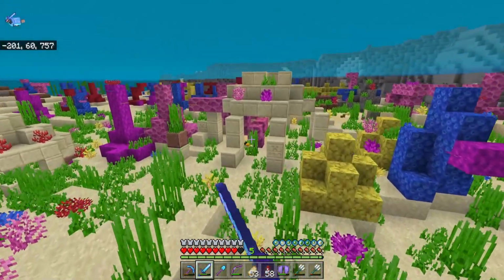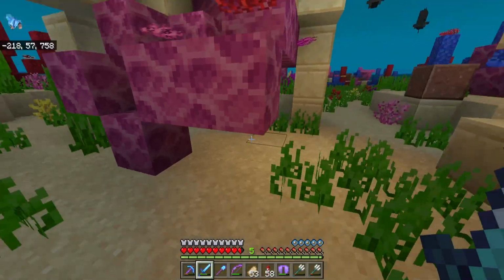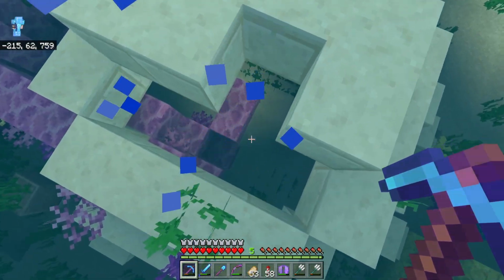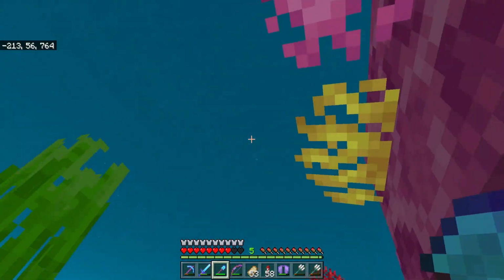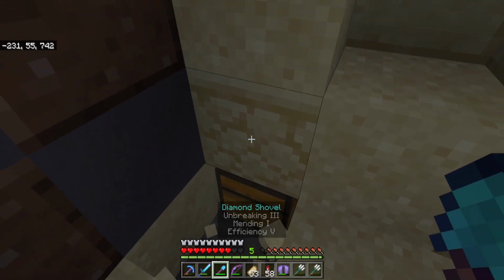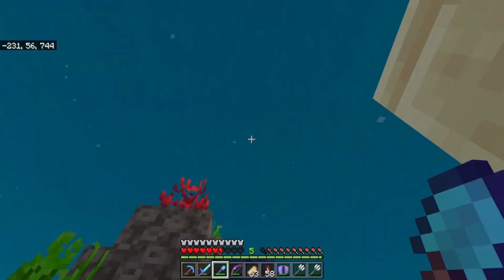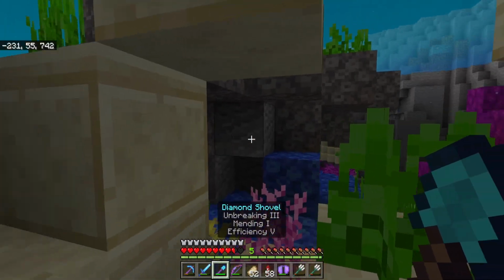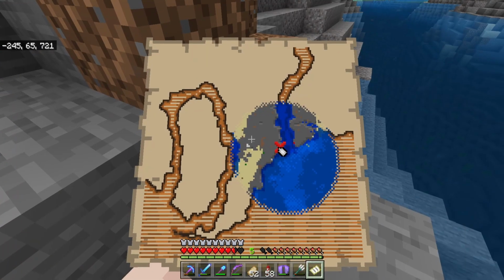Ooh, are these ruins? Is there a chest in here somewhere? I'm not sure that I've got the lung capacity for this, but take a deep breath. Uh-oh. Not worth it. Ooh, but over here, could there be? Maybe. There's one. Look at that. We found a treasure chest. Let's go. A treasure map. This is not what I need to be doing right now, but let's do it anyway.